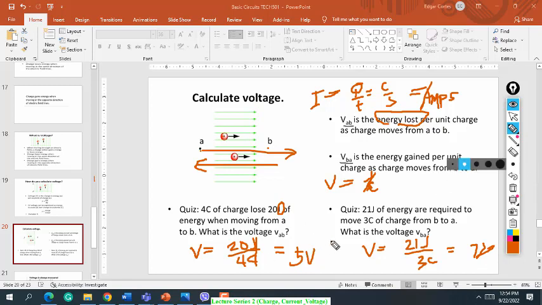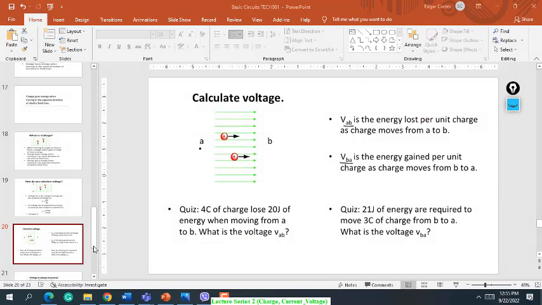Okay, I almost forgot. The energy is required to move from B to A, remember this one, B to A. So that is negative, meaning the charge moves from A to B. That is gain. Remember earlier, the electron we represent as negative, that means gain. Here this is positive, meaning these are the lost energy. Look at this representation: negative volts, negative 7 volts. I hope it's clear to everybody. Okay, let's move to the next slide.